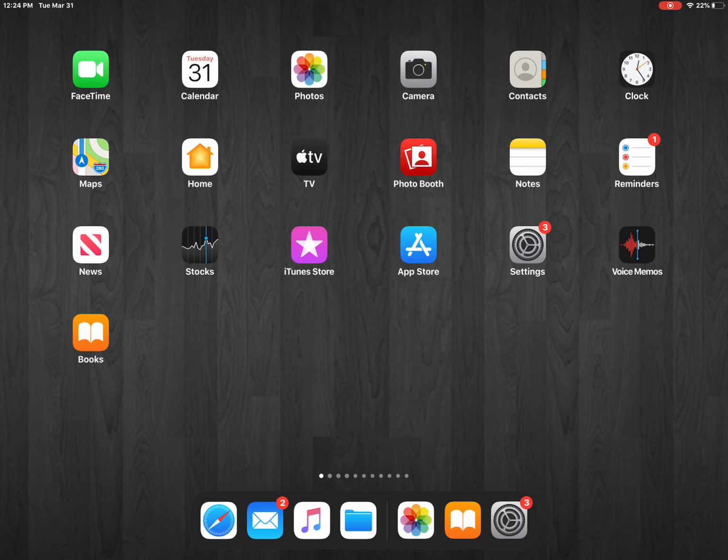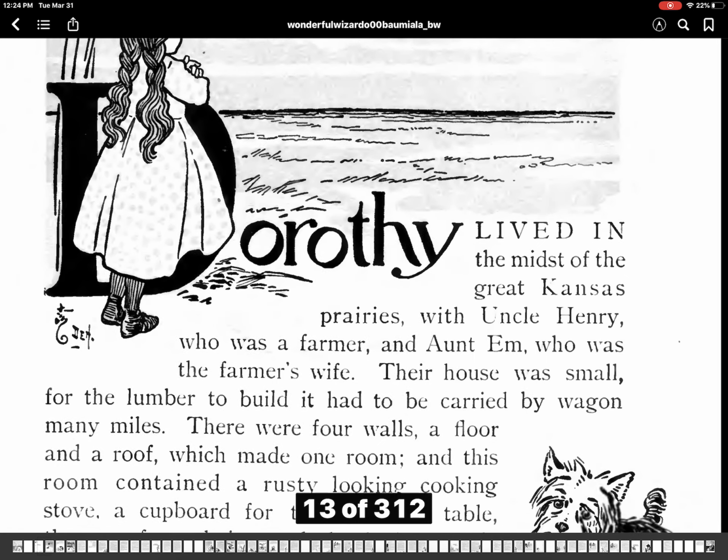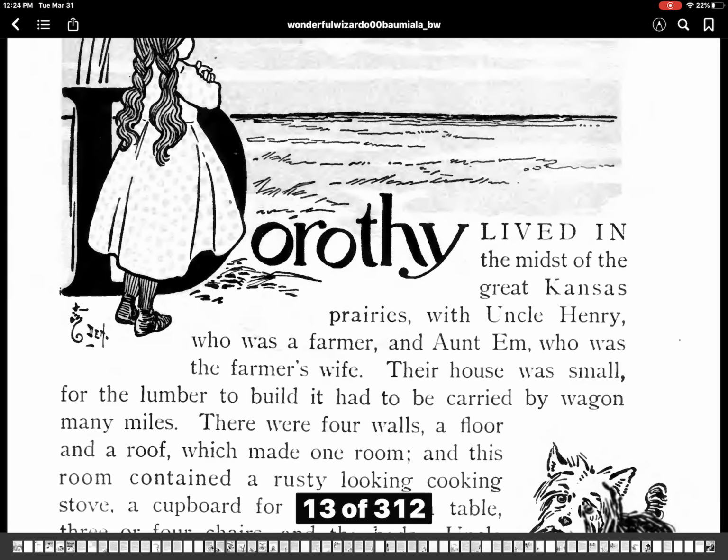So what are some of the advantages of screen recording? Why not just email your student a link or something like that? So I'm going to show you one example of a kind of shared reading activity that I think is fun to do via screen recording. So I'm going to go into iBooks because I have a PDF saved here, actually, of The Wizard of Oz. And this is the first page here of The Wizard of Oz.